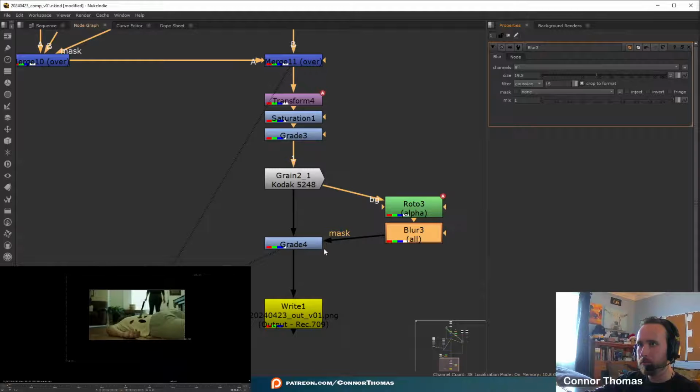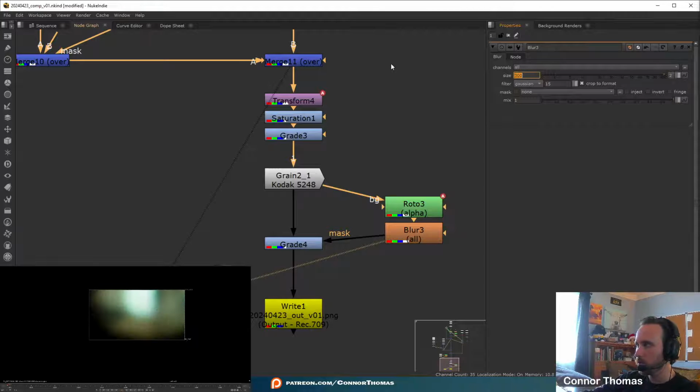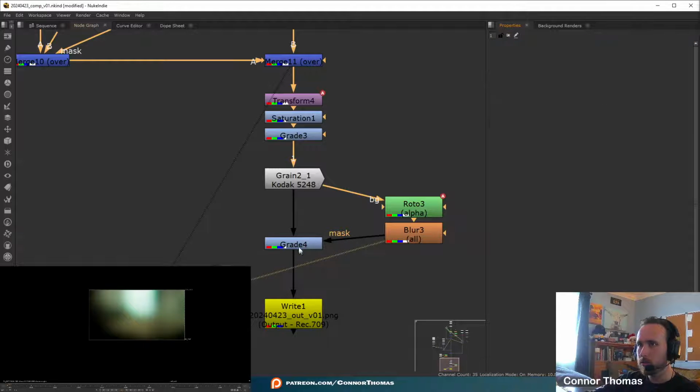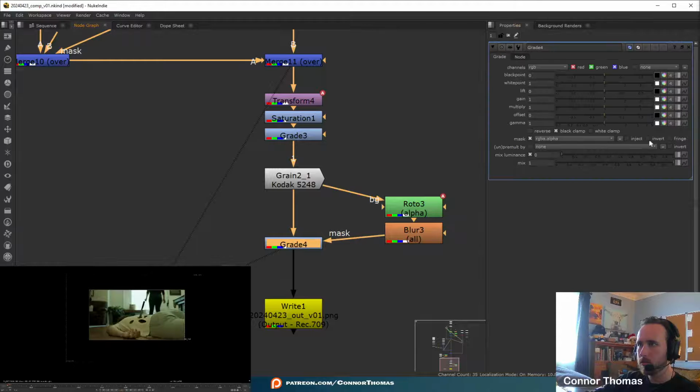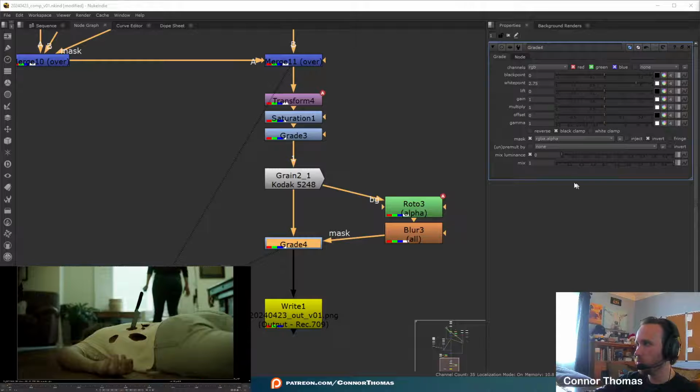I'll blur this up a bit. And that's going to give us a bit of a vignette too.